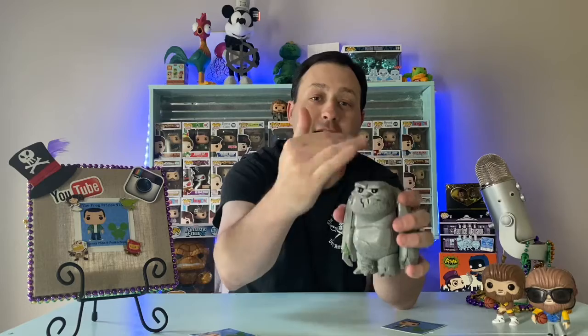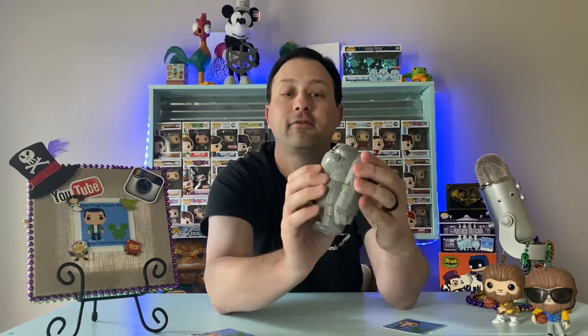They had it taped to him and it was just the front cover of the box — not even a whole box. Got him for like $1.50. Definitely gonna pick him up since he's a Funko Pop. Can display him out of the box. I think it's a great addition.